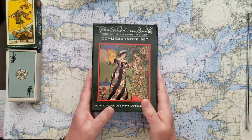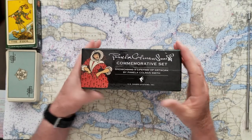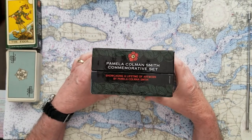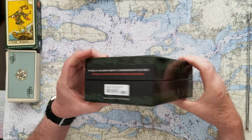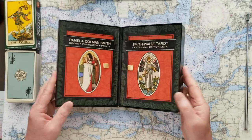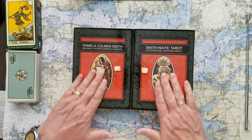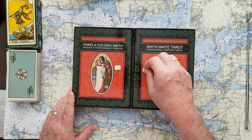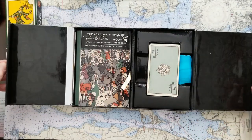So it comes in this amazing, amazing container. I mean, I can't even really call it a box. It's like a beautiful treasure chest, showcasing a lifetime of artwork by Pamela Coleman Smith. And so it's really cool. And wait till you see how it works. So you open this treasure chest up, and you've got this beautiful finish here, and you've got wonderful little tabs where you can pull back the covers and see what's inside.